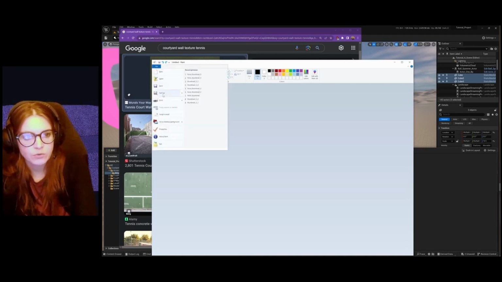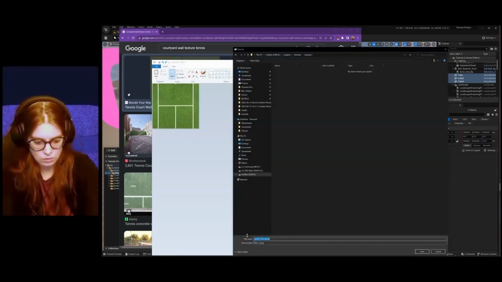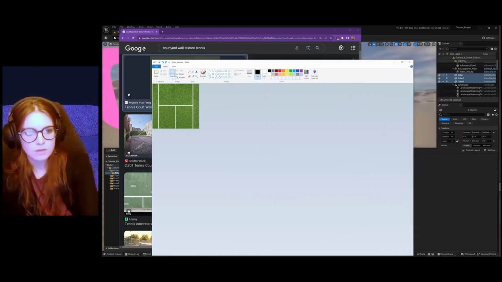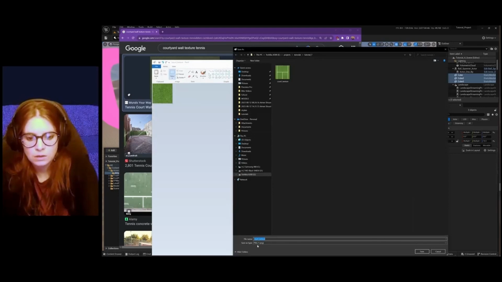So I'm gonna save both for texture. And then I'm gonna make a square of just the plain green.